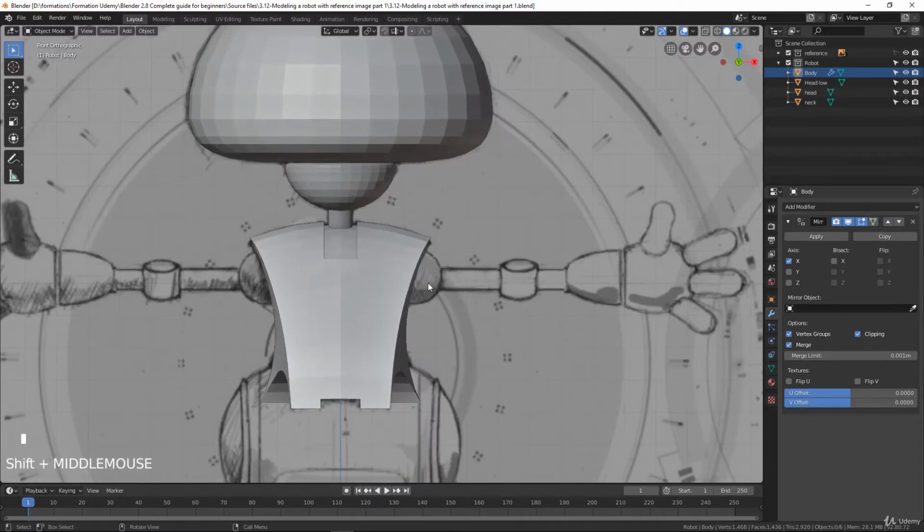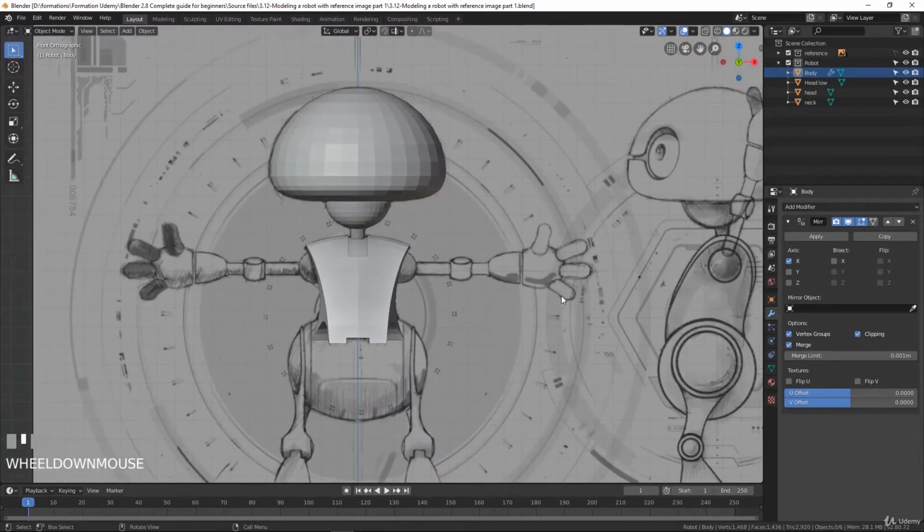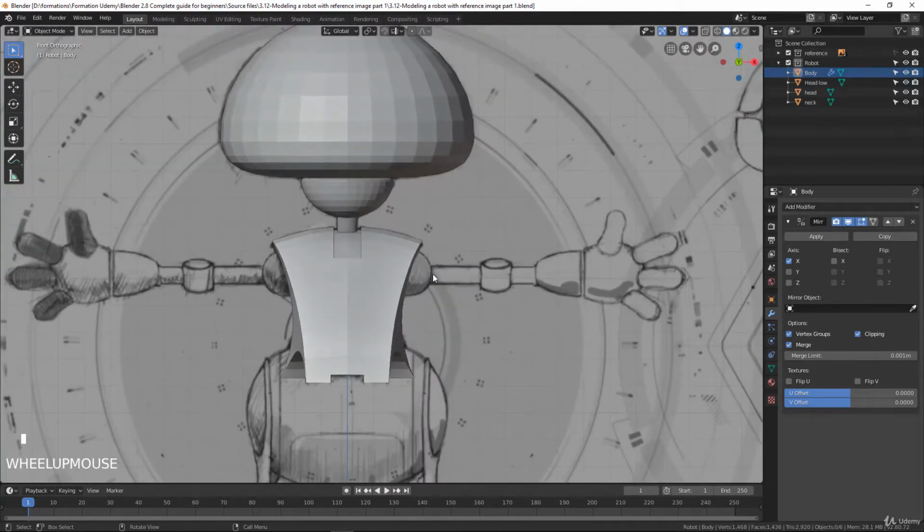Here we have a sphere shape, here we have a cylinder, another cylinder, half a sphere a little deformed, half a sphere a little deformed too, and here kind of cylinder shapes there. So it's simple objects that we will add, and just with the addition of these little objects we will have the shape of our arm.